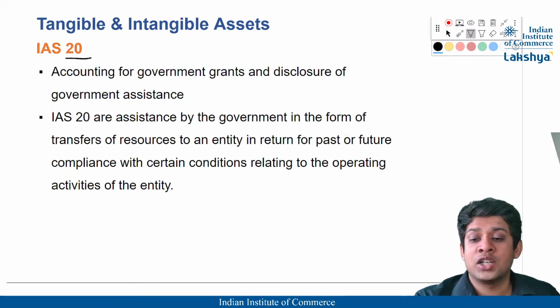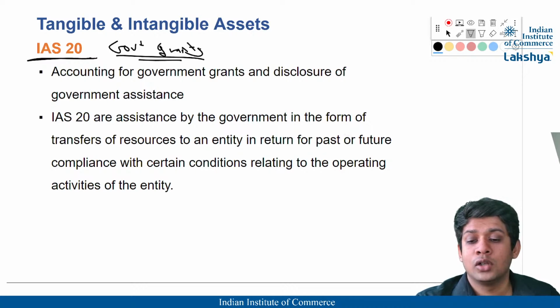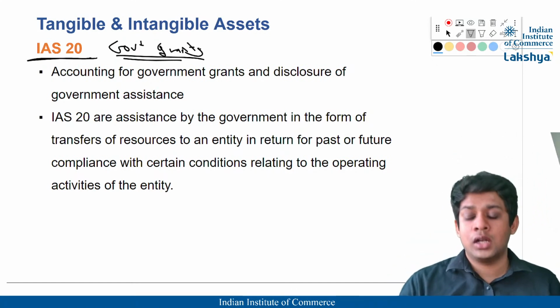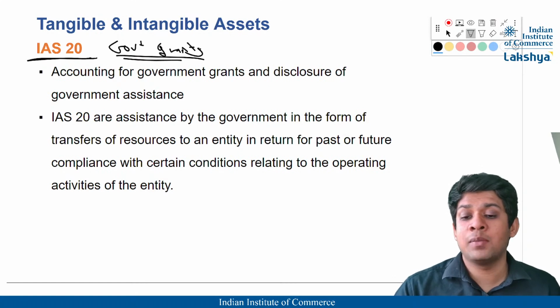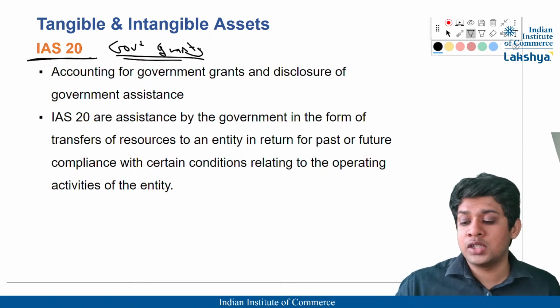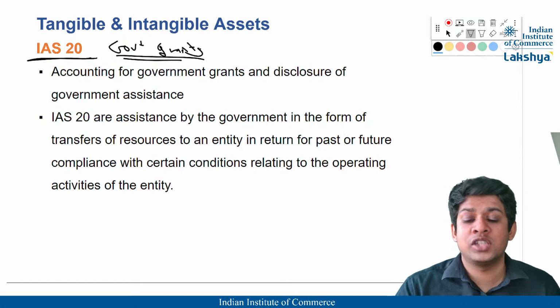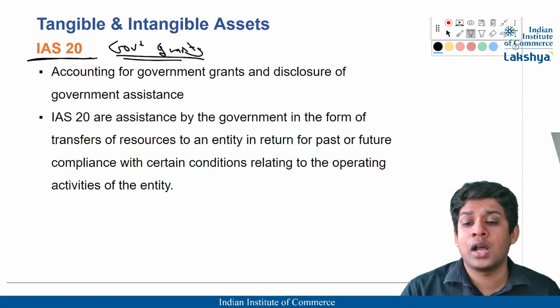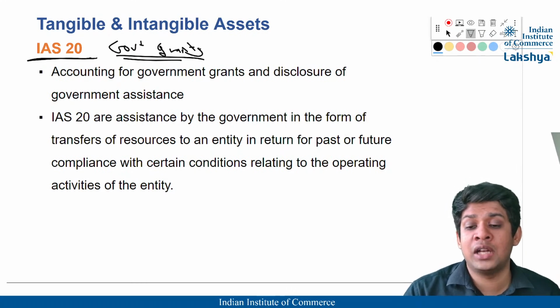Now, what is International Accounting Standard 20? The name of it is government grants. Okay. The name of this accounting standard is nothing but government grants. Now, there are some sorts of government grants which are provided by the government. Maybe say, I'm purchasing a factory wherein I'm purchasing certain machineries which are environmental friendly. So they are not harming the environment at all. I'm not contaminating the environment by making use of those machineries.